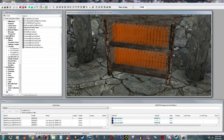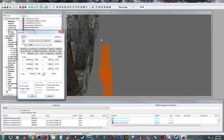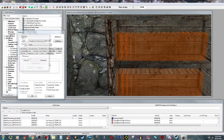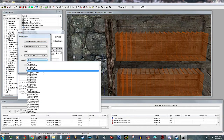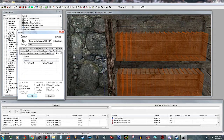So once you've got that, you want to move around here and open your first container right here and slide this over to the side because you're going to need that. And we are going to link all these books to this container, or this container to all these books. So go to your link ref tab and double click on that there, select your reference window, select that first one, and then the keyword you're going to want to put is book shelf book 01. There's 18 of these, so you can only put 18 on a shelf. And you have that like that now.